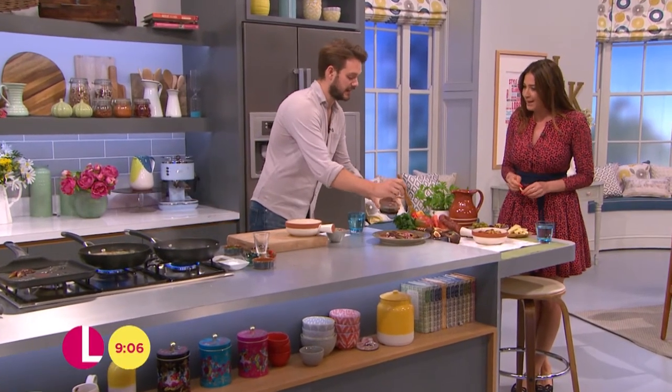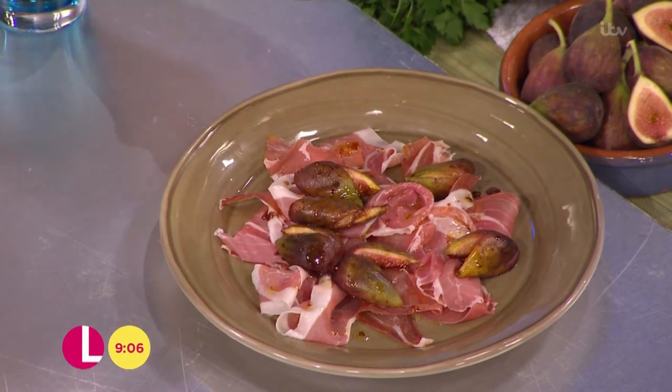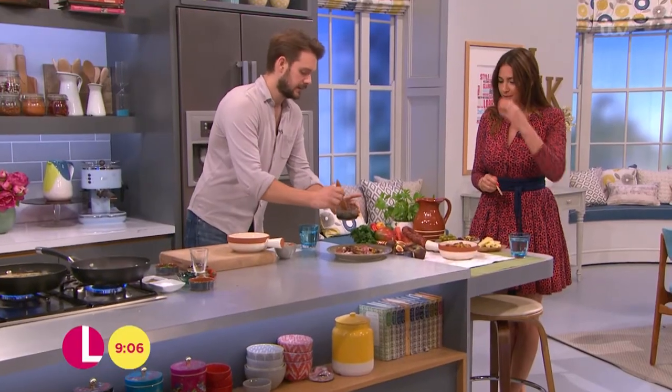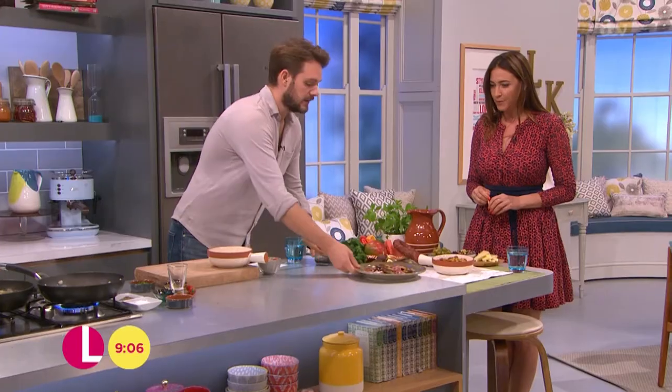And that's the beauty of tapas. It's not about showing off with technicalities. It's not about doing special molecular gastronomy — I can't even stand the word. It's about good ingredients prepared with rustic sentiment. That's what tapas is. And it's all about sharing because it's such a lovely way to eat food. It's about sociality as well. A bit more oil and balsamic vinegar on there — sherry vinegar would be more Spanish, I think balsamic is Italian, but sherry vinegar would work too.